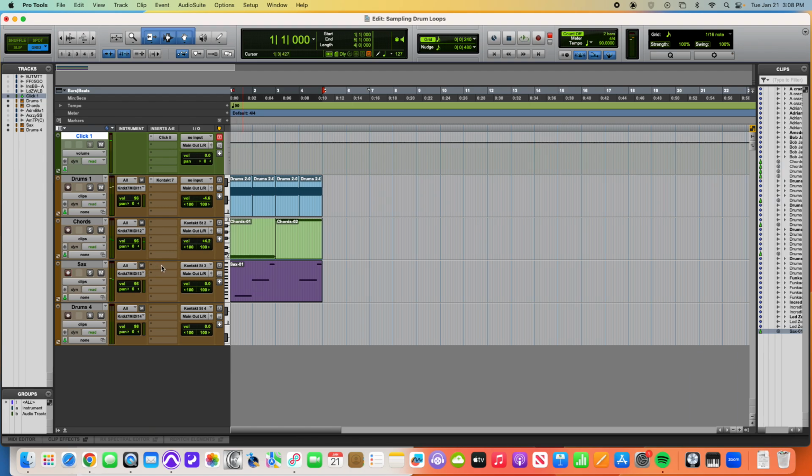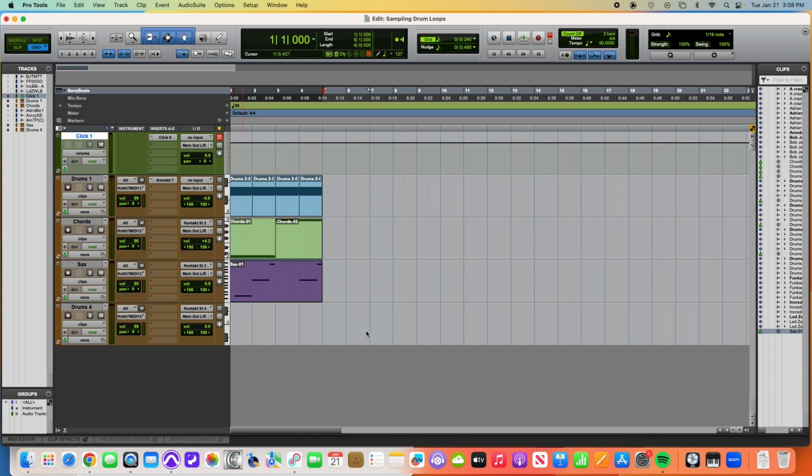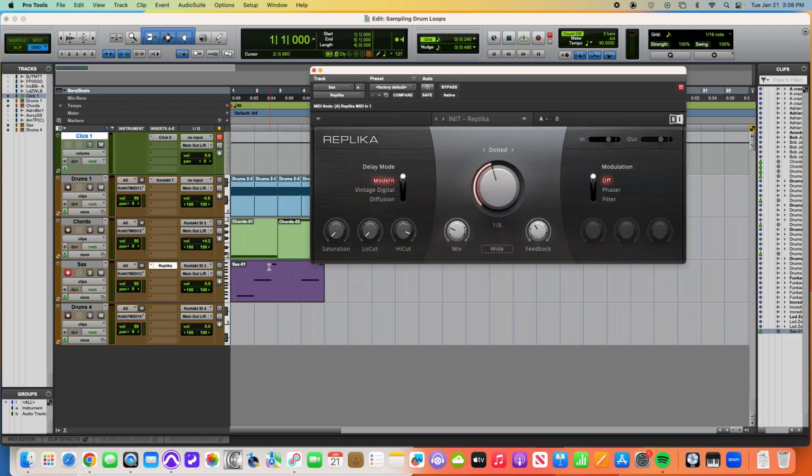Okay, so one thing I already know is that I want to stretch this stuff out. I'm going to show you a different way of stretching in Kontakt, but I just want to put a little wetness, some delay on this thing. So I'm going to insert Replica, because where these things break, especially between these two samples, I think we'll get a fair amount of mileage out of a little bit of delay.